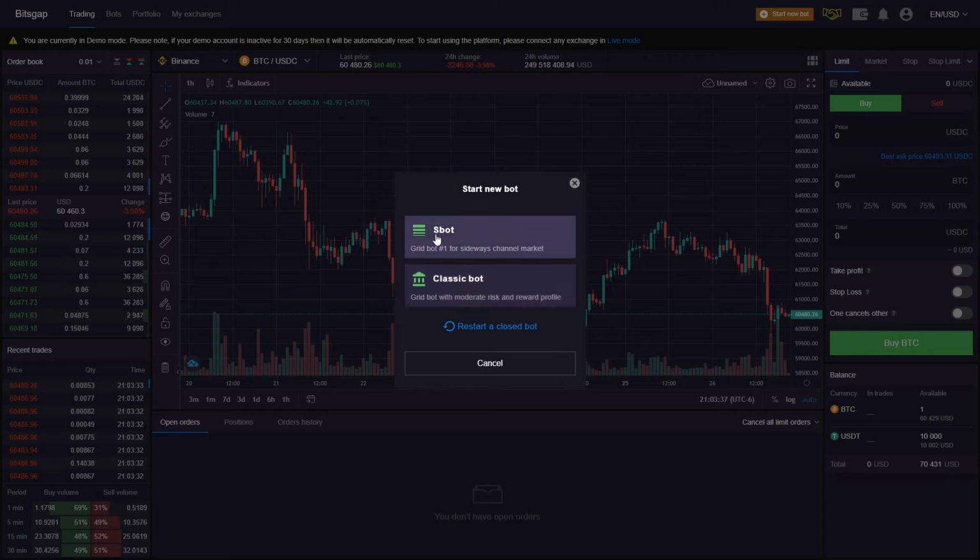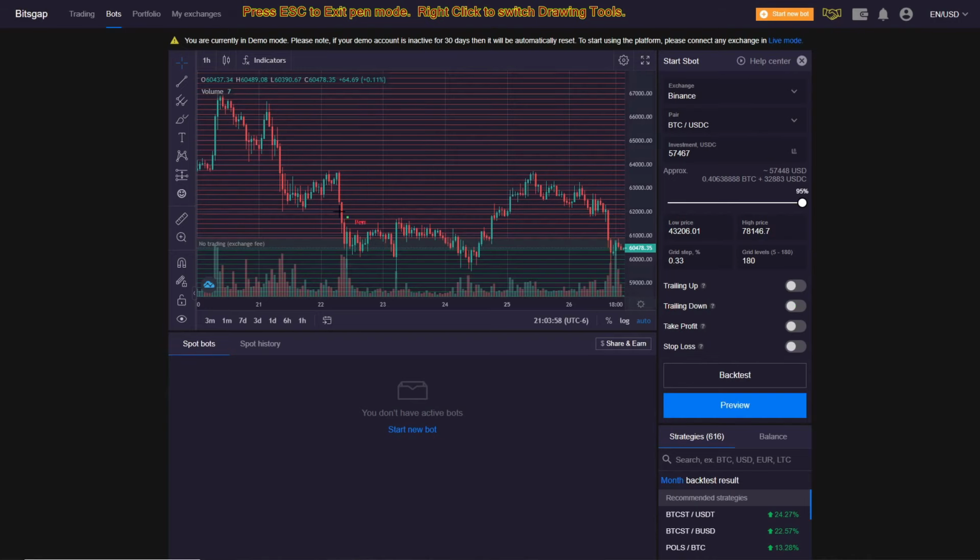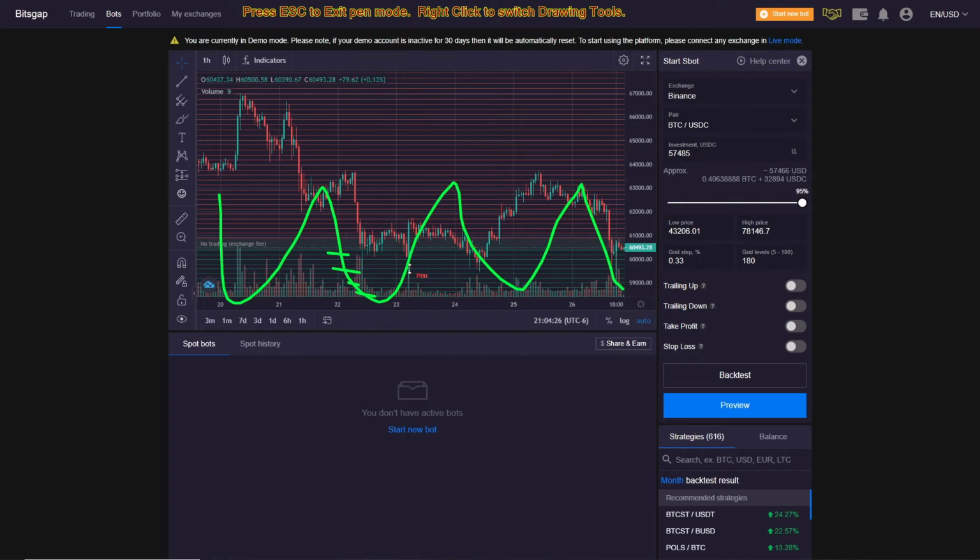For now, let's go ahead and fire up an sbot. All an sbot is doing once you come in here is using these red lines to sell and the green lines to buy. So this works very well in a sideways market where price can basically move up and down like a centipede. If we've got a range like this, then this bot can do pretty well because it's going to be buying down here on the bottoms as it dollar cost averages in, and then it's going to be selling and dollar cost averaging out as price rises above the median line.